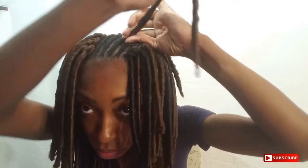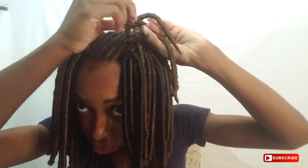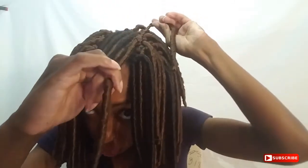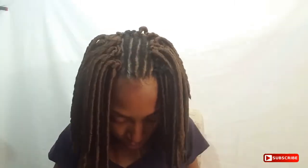Now this next step is something that I do just to secure it a little bit more, but it's not necessary. I just make another knot.